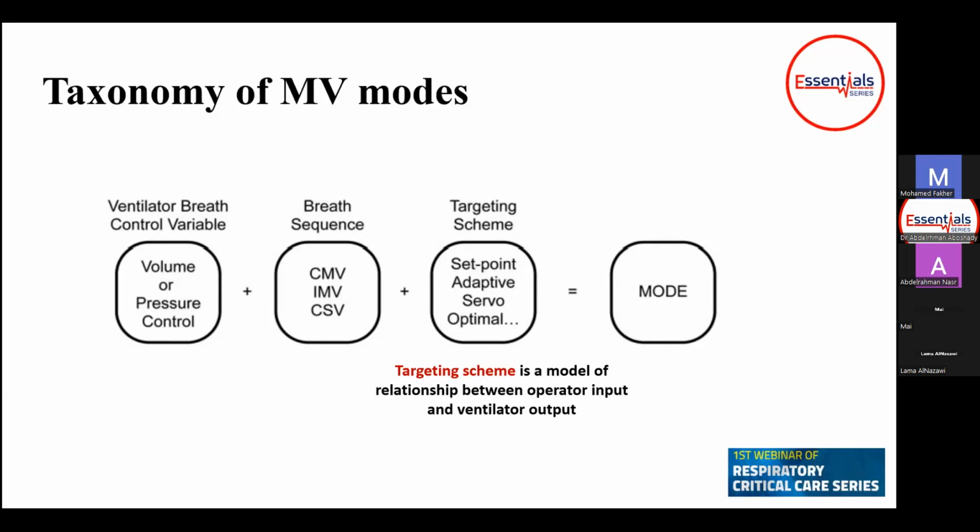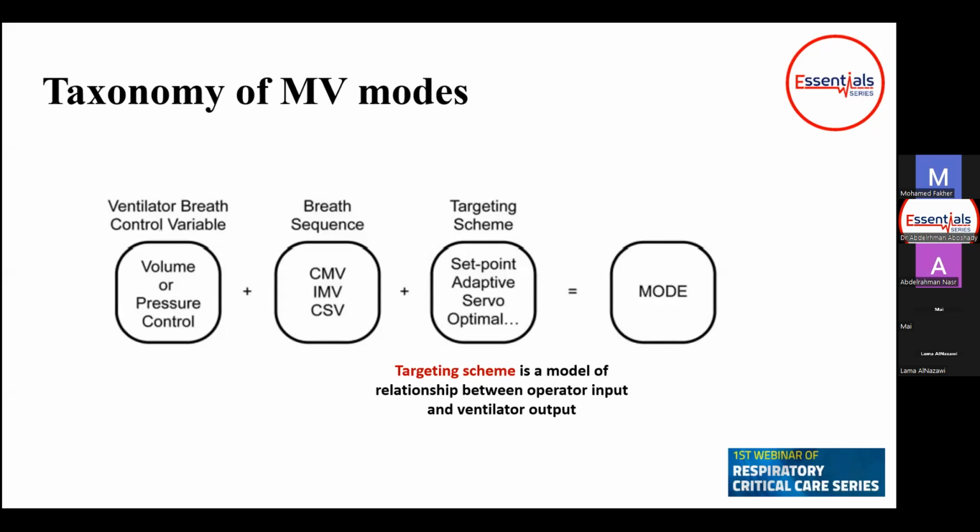The first one, which is the most common one used by us, is the set point. What is a set point targeting scheme, or operating model, for a ventilator? It's just that the operator, the doctor or the RT, sets all the parameters of the waveform. He sets the volume directly and the flow directly by numbers, and that's the volume and flow that comes out. Or he sets the pressure and the inspiratory time in pressure control mode, and the pressure is delivered by the ventilator without any change.